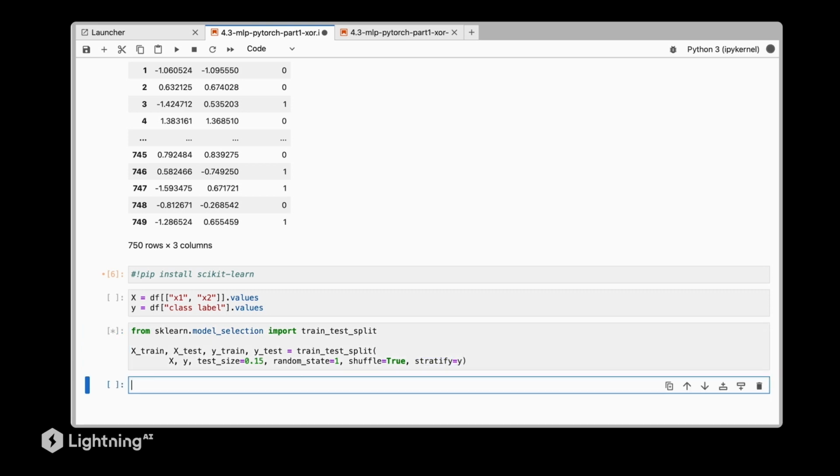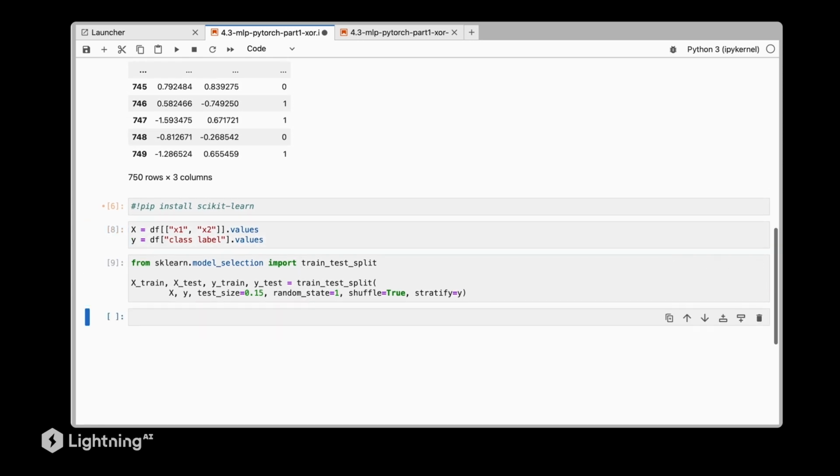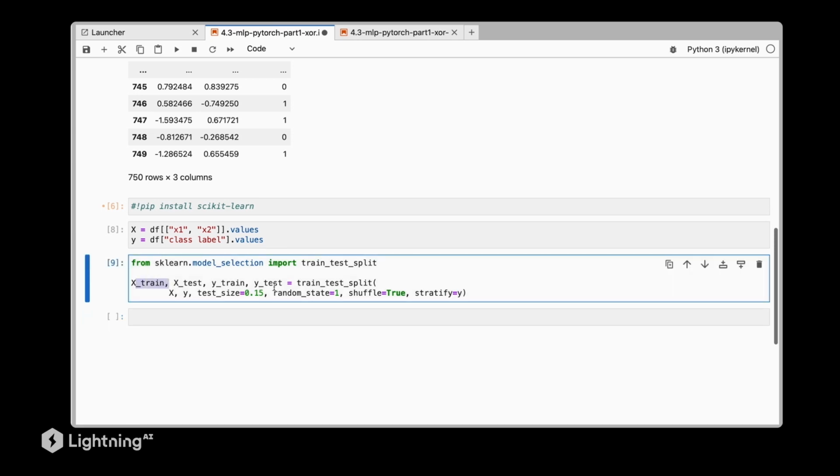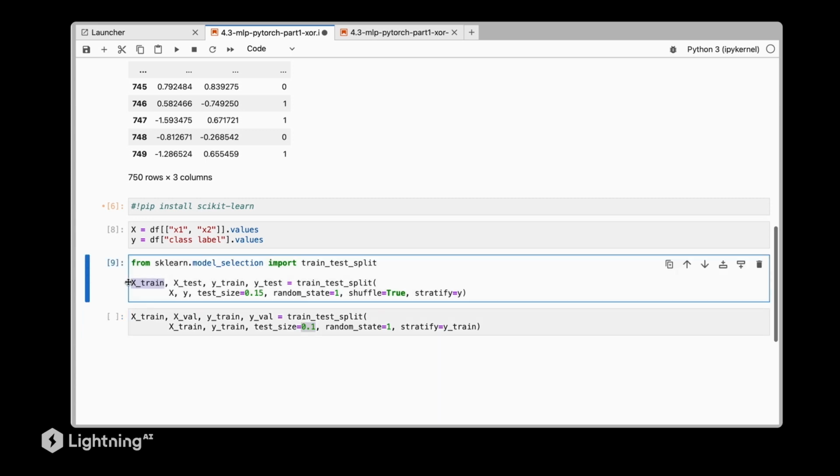So let's execute that to split. Oops, we need to first actually run this. So let's first do this splitting where we now have the training arrays and the test set. And then in order to generate the validation set, we are going to do the same thing now, except that we are going to split the training set into a training set and a validation subset. In this case, we use 10% of the training data for validation, and 90% of the original training array will be used then for training. So we are essentially splitting the training set one more time to obtain the validation set.